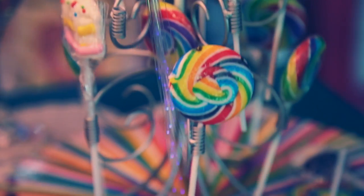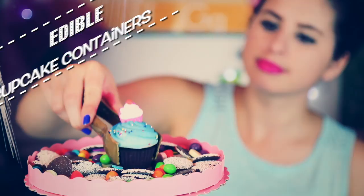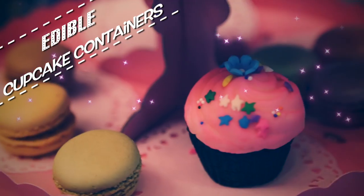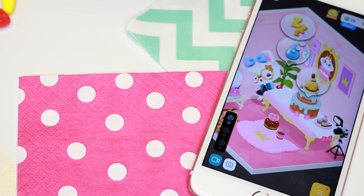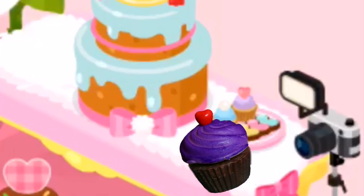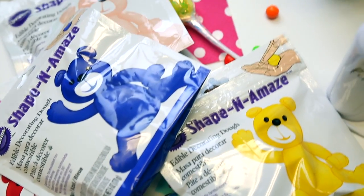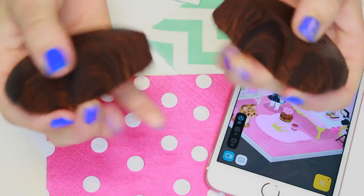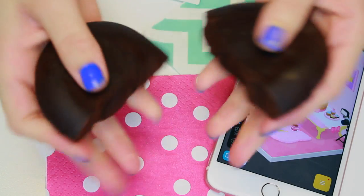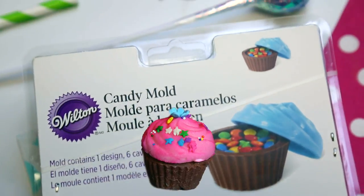Decorating your room with edibles — food or candy — isn't as crazy as you may think. It's actually super cheap, on budget, and really cute and pretty. There's a lot of things you can actually preserve. This first DIY was inspired by Line Play — I love these cute little cupcakes, so I decided to make them out of edible decoration dough. You can let it dry, it will harden, and you can keep it on a shelf for years.